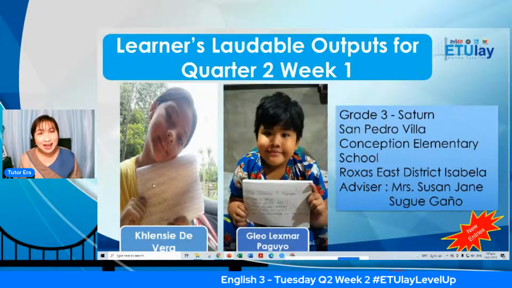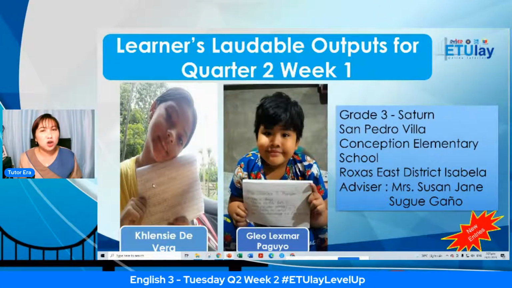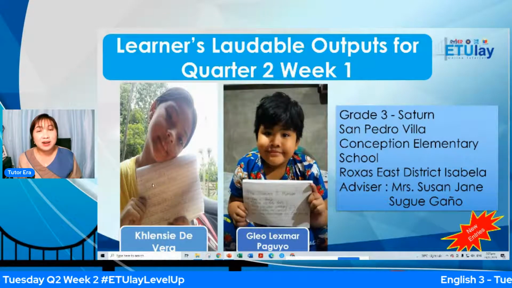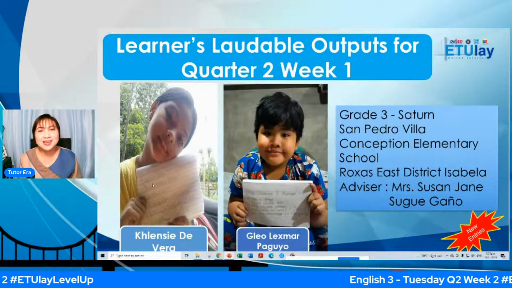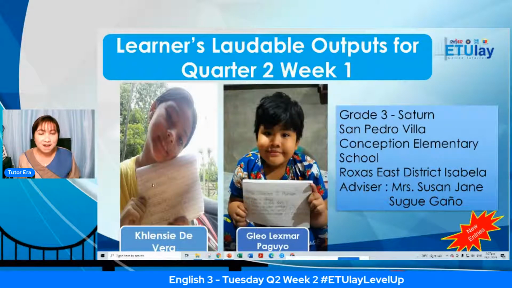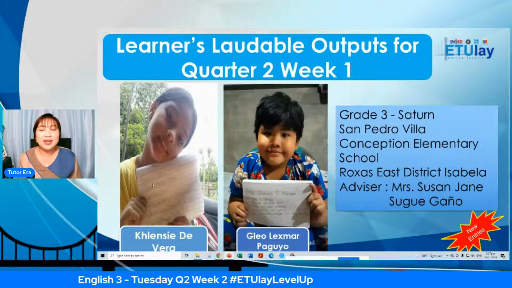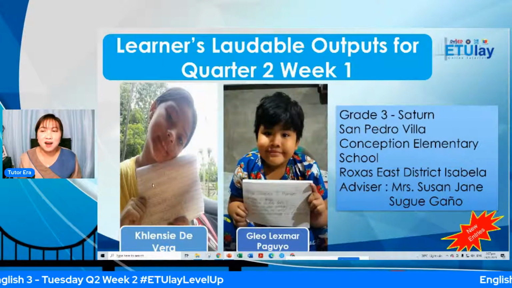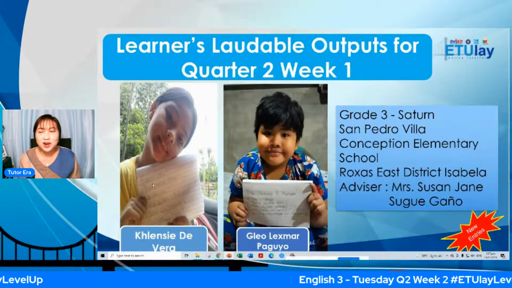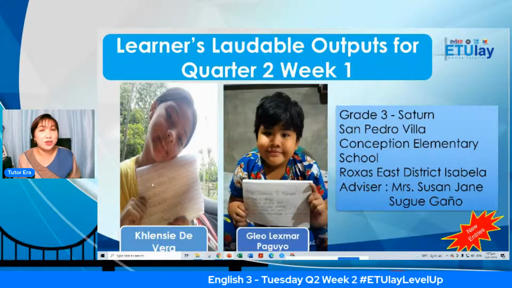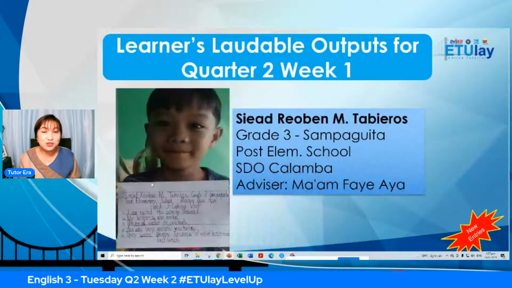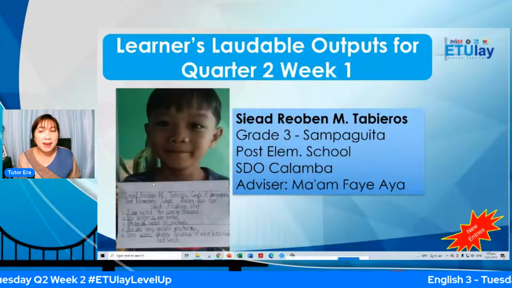I am so glad to see their work, and Tutor May and I are very much excited to see the work of these learners. So they are Kensley De Vera and Gleo Lexmar Paguyo. They are grade 3 Saturn from San Pedro Villa Concepcion Elementary School, Rojas, East District, Isabela. And their advisor is Mrs. Susan Jane Suge Gaño.